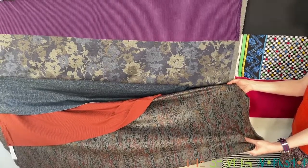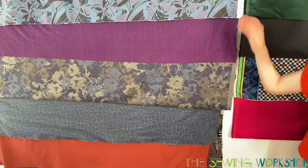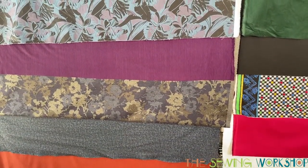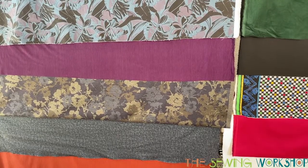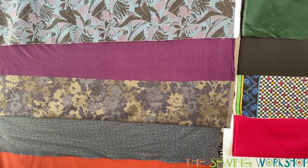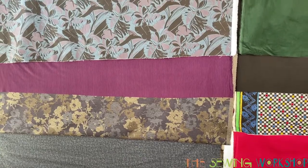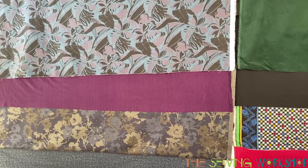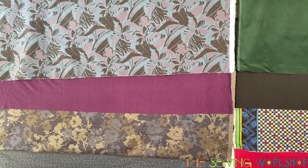I'm going to pan my way up just so, since I'm close, I might as well let you guys see some of these other fabrics a little closer. There's that floral ponte, which is just fantastic, with just rich blues and a dark taupe and kind of a grayed green, which is really nice, all on a gray background. And then here's that print up at the top, like a tropical print with black and purple and blue. I think that's really interesting.